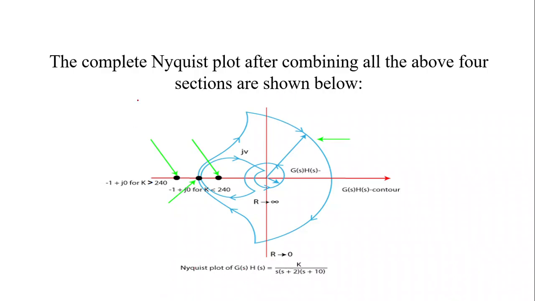This is our complete Nyquist plot after combining all 4 sections, shown below. How do we draw this complete Nyquist plot? First, from the given transfer function, we know it is a type 1 system, so we start in this quadrant, and it is an order 3 system, so it will end in these sections. After that, in the section C3, the omega value is minus 270 to plus 270 degrees. After that, we draw the mirror image of section C1 like this. After that, it crosses the real axis at the point minus 0.00472. This is our point. After that, for section 4, we just have to draw the semicircle that is opposite to our section C1 and C2. This is our complete Nyquist plot after combining all the 4 sections.